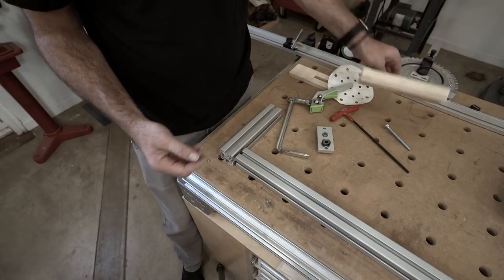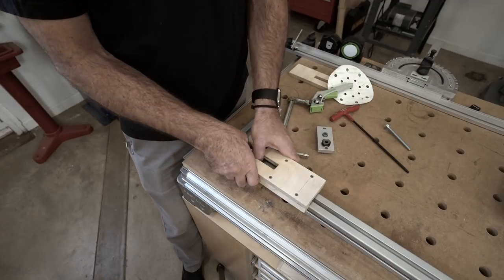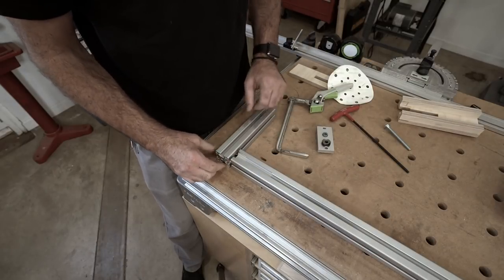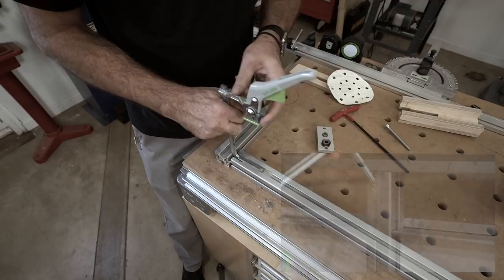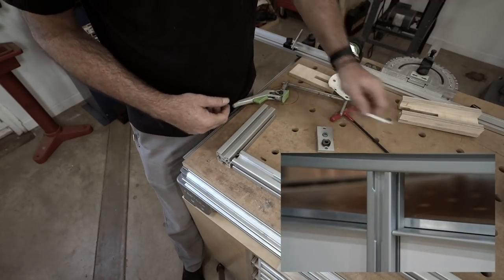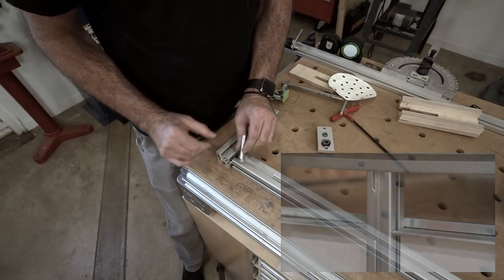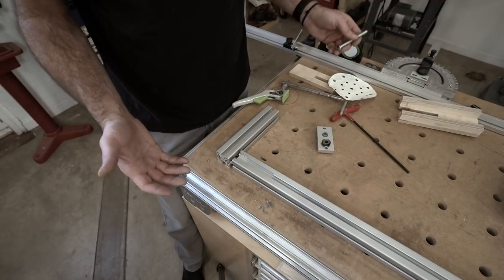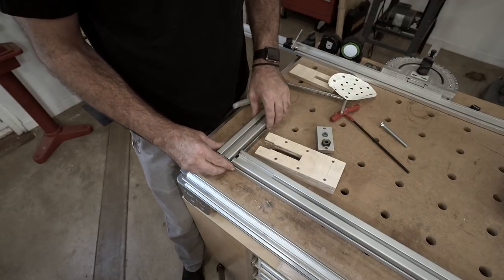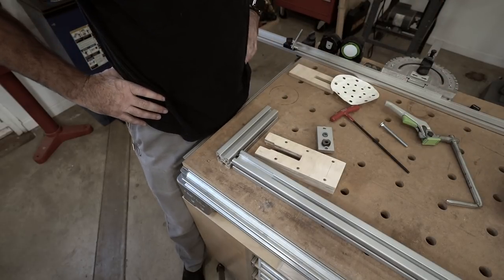So what I did was I got on my CNC table and machined out this jig. It's really easy to do with a router and a bushing, and the end result creates clearance so that I can still get in my clamps. I also opened it up a little more on the end so that in the future, if I have a jig or a clamp that needs a 5/16th eye bolt — which fits this track perfectly — I have access to do so. You just clamp it up with the jig and get your router out and go to town. But I have a lot of pieces to do to keep all of my clamp access points open.